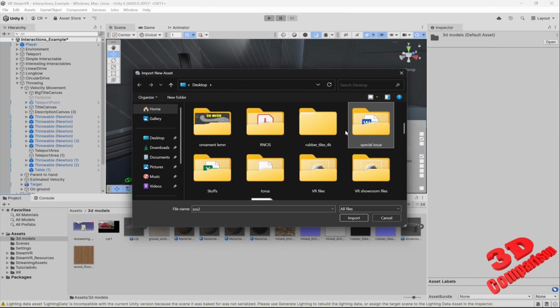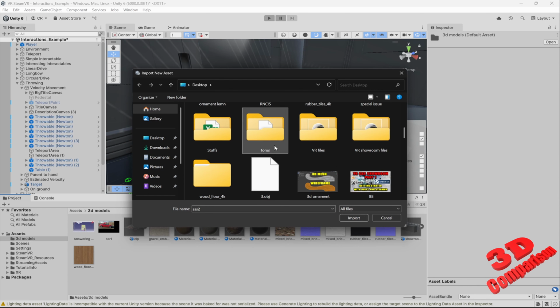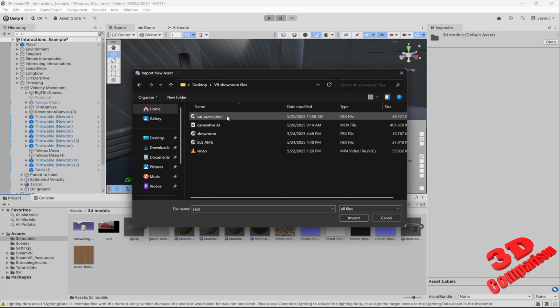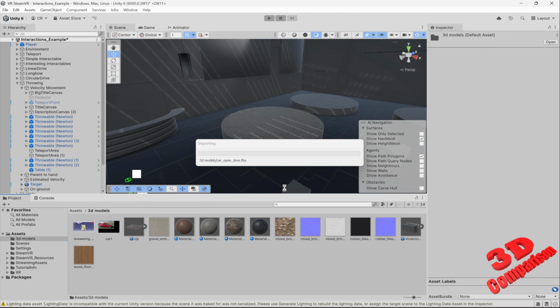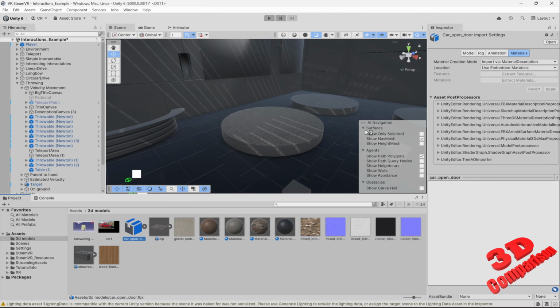Let me just cycle between those with S. So this one, VR showroom files. And I will select the car open door. You see the FBX, in this case, the file size. I will hit import. If you also have this textured, you will need to extract the texture like we did in showroom, extract the materials, and this will be the model.